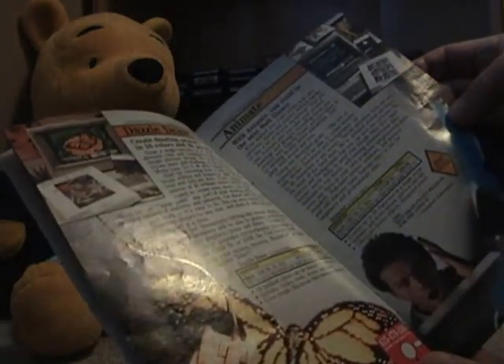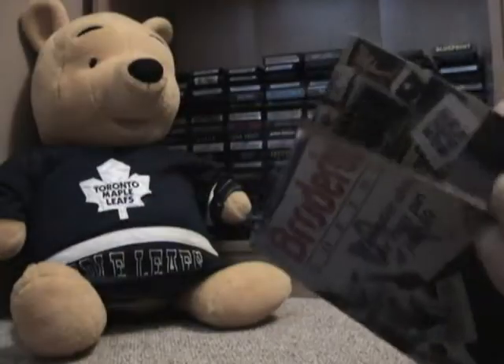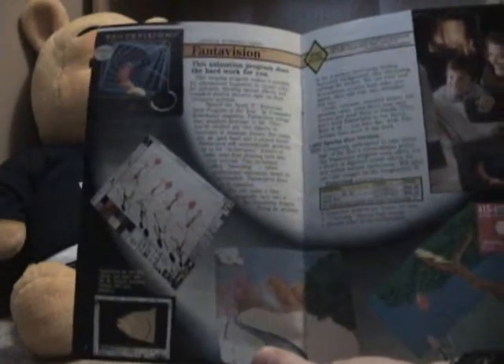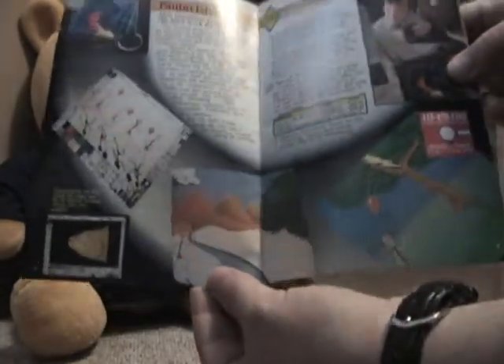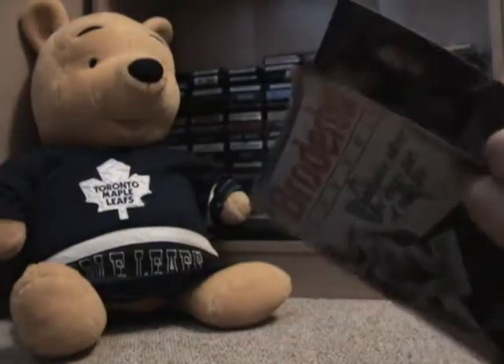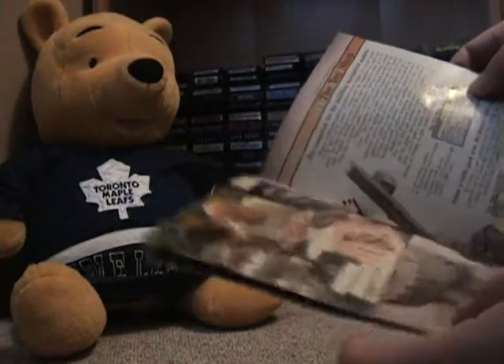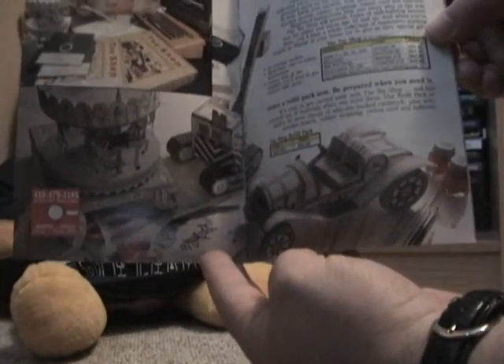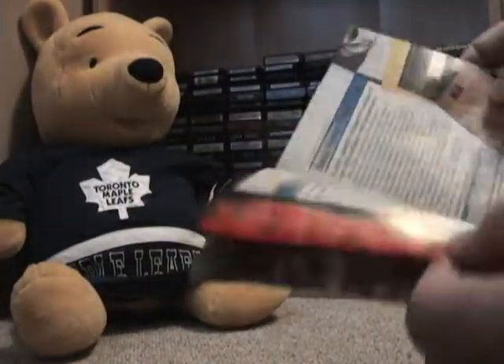I remember my friend had an Apple II and some of these programs — Dazzle Draw and Animate. There's also Fan Division, which is kind of an animation program to make animations. Toy Shop — you can print out and build your own cars and whatnot out of cardboard or paper. That's kind of neat.